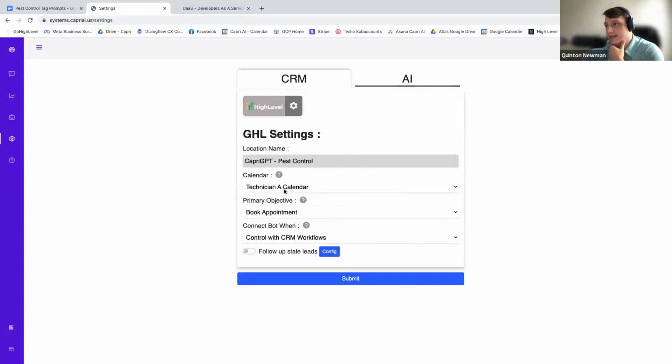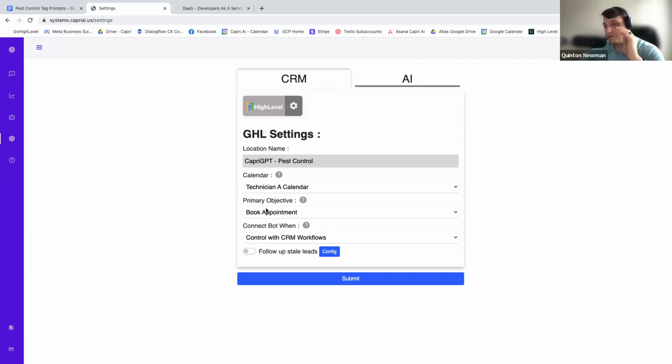Now, if you don't have any calendars in your account, which is the case if this is a brand new blank account that you've never done anything with before, your calendar list here is going to be empty and it's not going to show anything. So you have to add calendars first and make sure that they're active calendars, so that we're not trying to read into and book onto an inactive calendar that's in draft mode. I'll show where to find that in just a little bit.